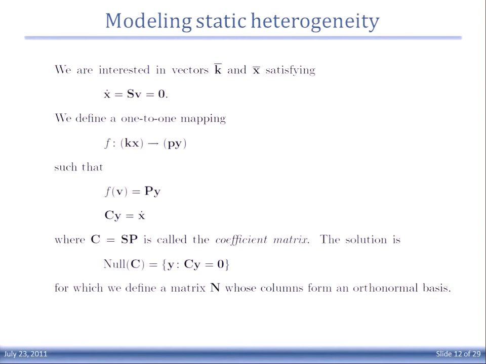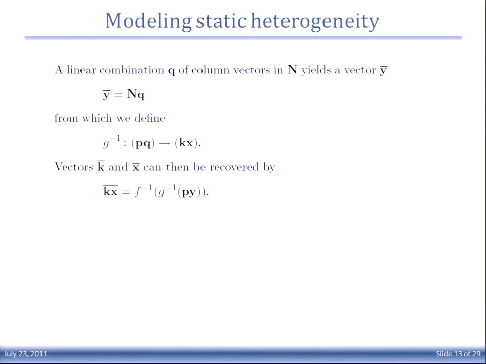My first couple years, I hate to summarize on one slide, but the first thing we wanted to do is how are we going to model heterogeneity because it's not a well solved problem. Typically when you have these nonlinear systems with mass action models, you specify all the rate constants and just let it run. Wherever that model equilibrates, that's your steady state. Then you perturb it and see what happens. But that's not satisfactory. We actually want to specify a priori the steady state. What we decided you can do—I don't want to describe it in too much detail because it's so simple I feel embarrassed—but you can just lump all these parameters, your rate constants and your species, and find a linear system within that lumping that you can solve very easily. You define a mapping from your rate constants and species to parameters p and variables y such that you have a linear system. Now the steady state is just the null space of this matrix you just created. There's a bit of devil in the details, but otherwise it's pretty straightforward. You can solve for your variable vector by taking some linear combination of that null space of the coefficient matrix, then map back to your steady state species and rate constants.